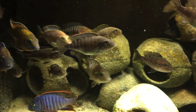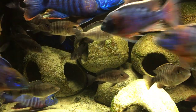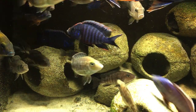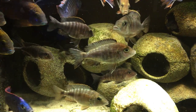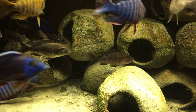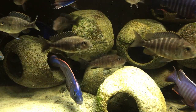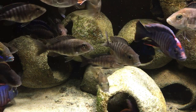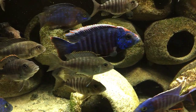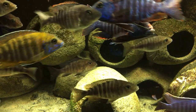The key takeaway from this is: have plenty of fish, you can have females, do your water changes, don't overfeed — once per day, and maybe even skip a feeding once in a while. Don't let people set your limitations on how to do things in the fish hobby or in your life. Let yourself rule what you do, learn from your own mistakes and successes, pick up ideas from other people, and go with it. Have fun and live and prosper — until next time, this is Ricky Kennerly Cichlids.